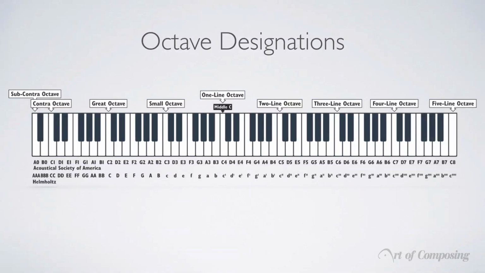I recommend that you learn the standard American Acoustical Society designation of octaves. There are several different methods for labeling octaves. MIDI uses one way, some theory books use another. I prefer to use the Acoustical Society's method of labeling middle C as C4. The main reason is because it's the most common, and if anyone questions you on it, you can say, hey, well, are you going to go against the Acoustical Society of America? They probably won't have a good comeback to that, and then you can just continue a fruitful conversation, not having to argue about which octave designation you're going to use.